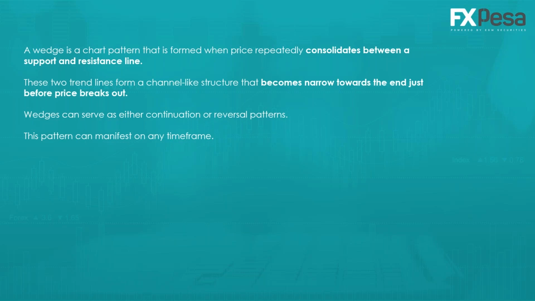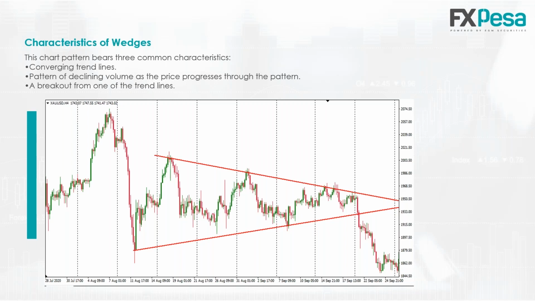But first, what's important is to understand how they show up in your platform. For example, look at this one here. This chart bears the characteristics that we've mentioned. That is the converging trend lines. You can see we have resistance levels. This price for gold has been playing out between August and September. I'm giving examples of what already happened, before the gold got a very nice breakout down.